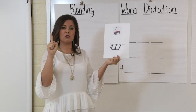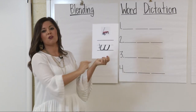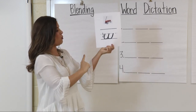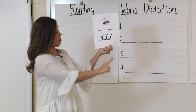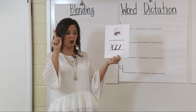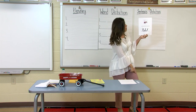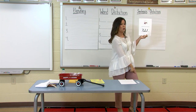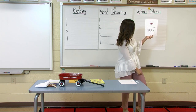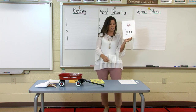Let me show you one more time: W, W. Notice my eyes are on the letter. Take your pointer finger — we are going to trace it three times, saying the name then the sound. Pointer fingers up, eyes on the letter, and trace: W, W, W. Now take your pointer finger and place it on your knees so you can feel how to correctly form the letter W, and trace three more times: W, W, W. Awesome job tracing, boys and girls.